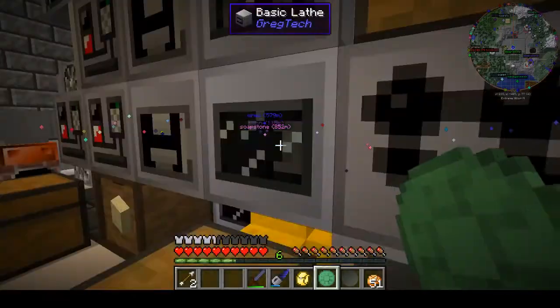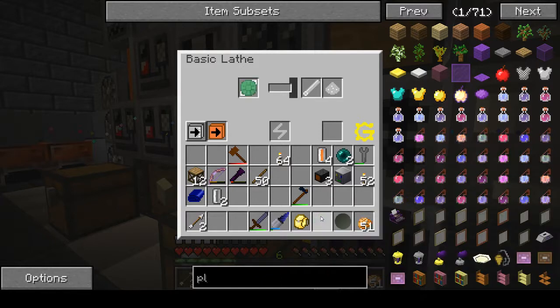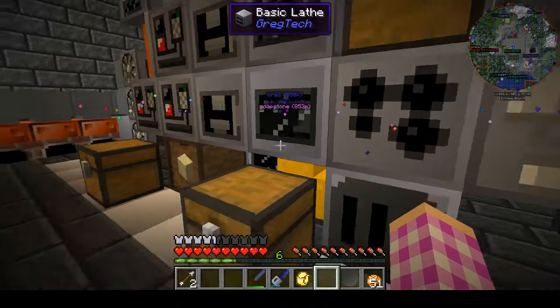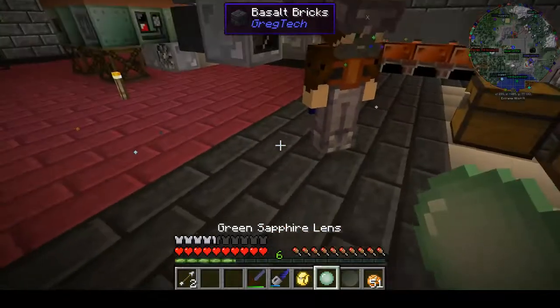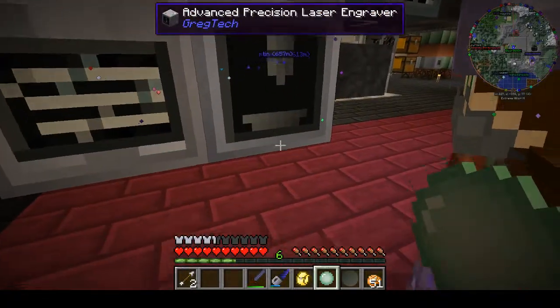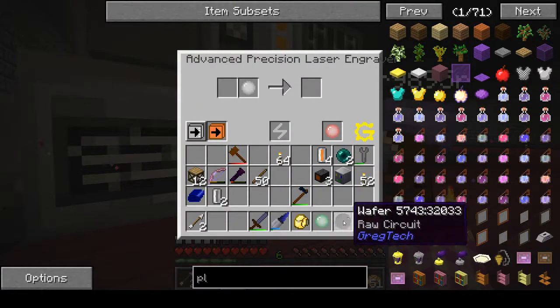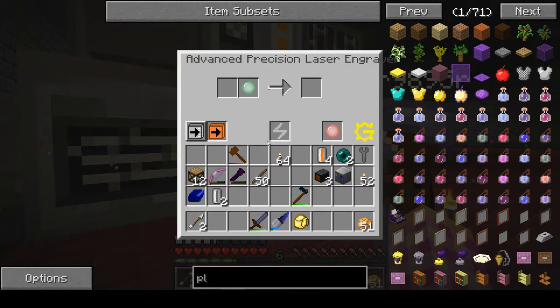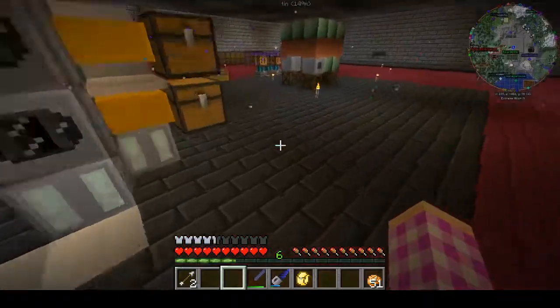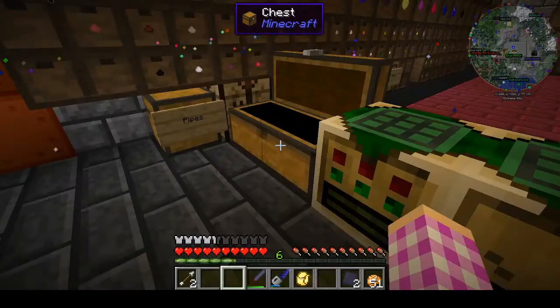The green sapphire is the actual exquisite she has to use, but you can also use olivine or emerald — it just has to be a green one. That goes into the precision laser, and that's how she's going to make the RAM chips. We're also going to need transistors: silicon plate, fine tin wire, and polyethylene, done right here.